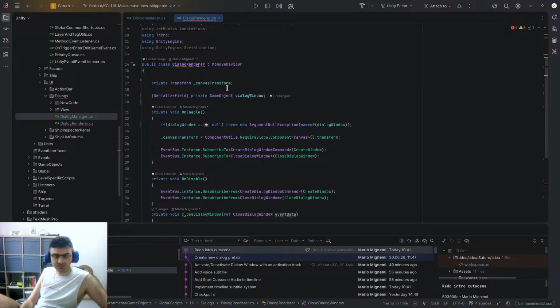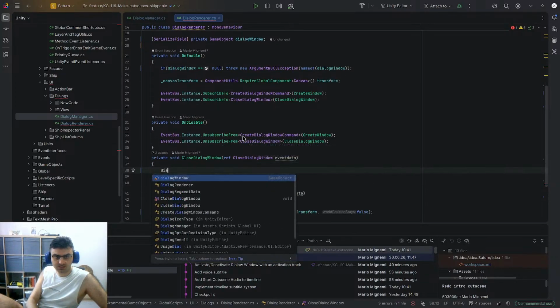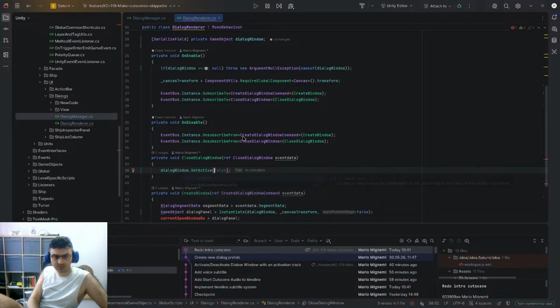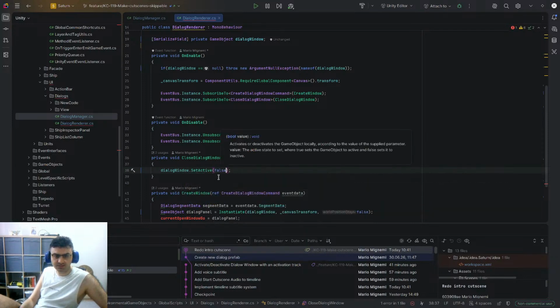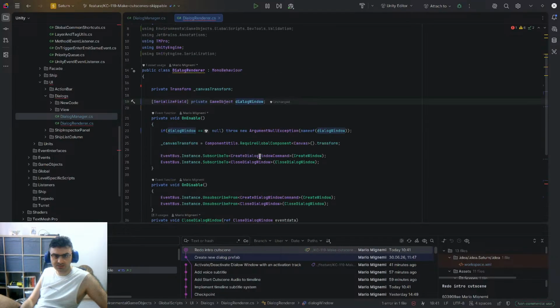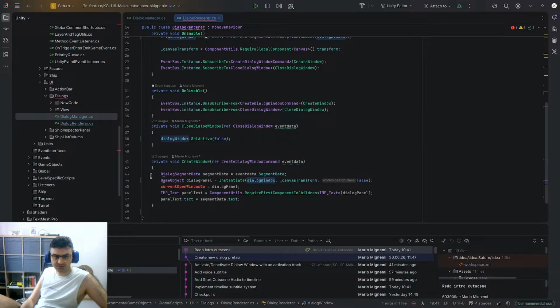And what this is doing is false, yes. And create main window means I don't need to instantiate it. I need to activate it.